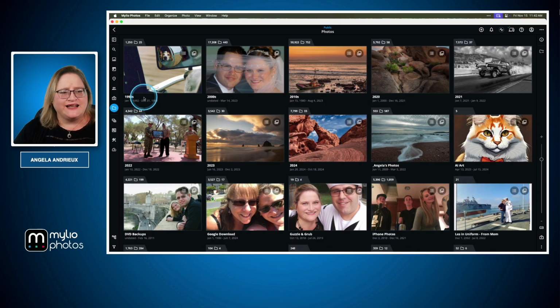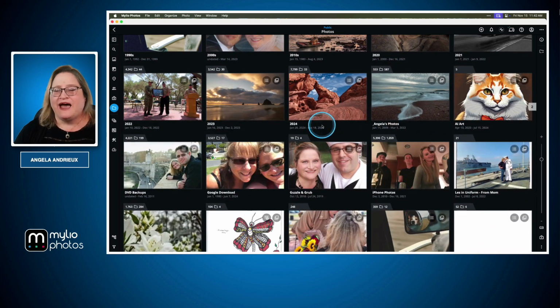And you'll see here's the 1990s, 2000s, 2010s, and then I go to 2020, 21, 22, 23, 24. You'll also notice I have a bunch of other categories in here for miscellaneous stuff that needs to be organized. So even those of us who do this for a living, we still have pictures that we come across and we just throw them in the library, we'll deal with it later. So a lot of these need to be sorted and put into their rightful places. And that's what these additional folders are.